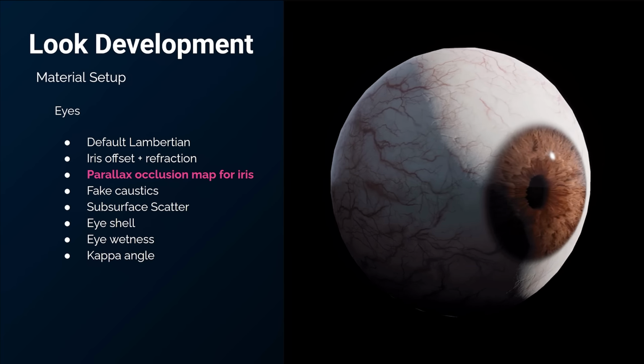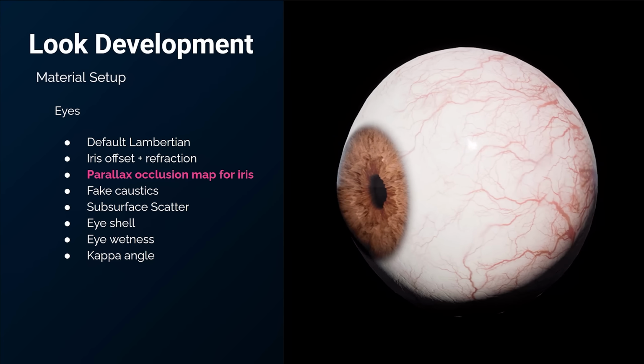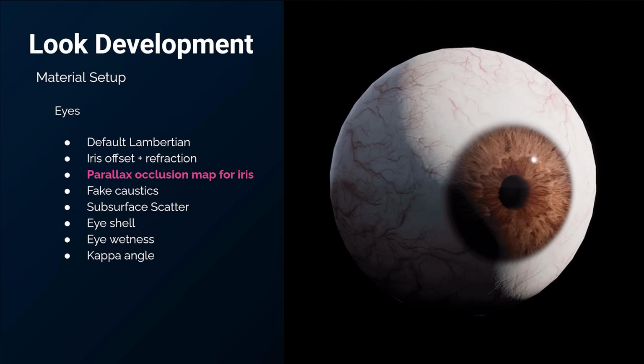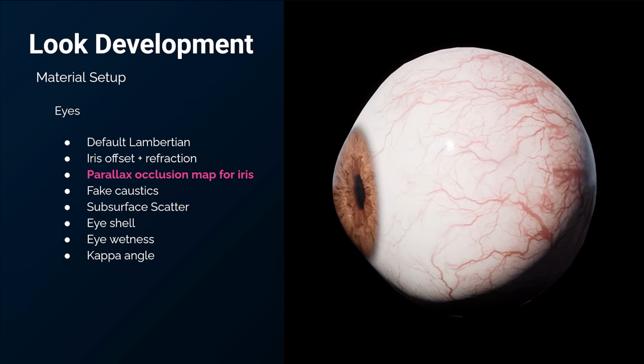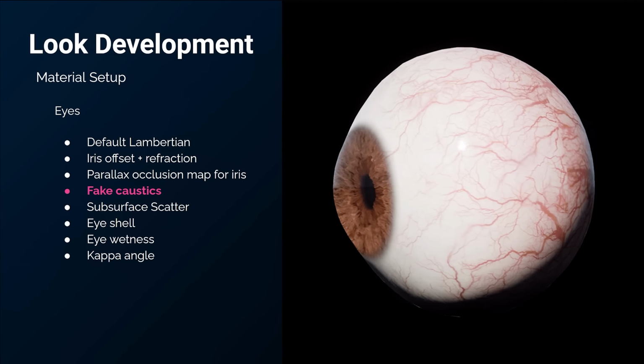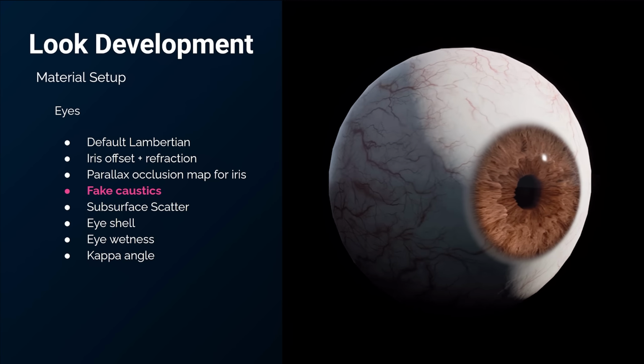A displacement texture map of the iris structure is used with parallax occlusion mapping to give the iris fiber an added sense of depth. We do a normal inversion trick with a steeper fall-off to mimic the light caustics from the corneal lens.